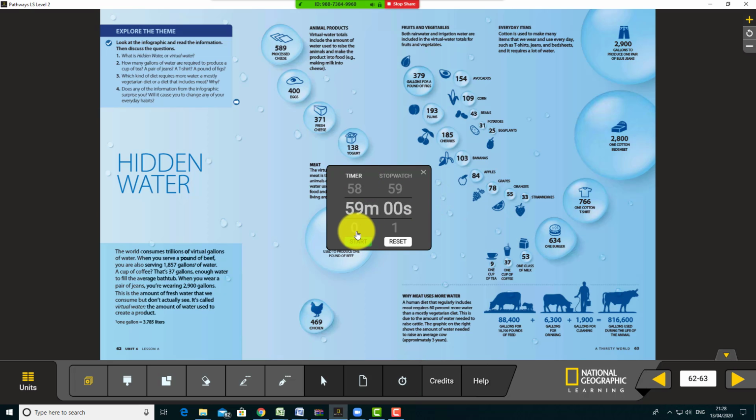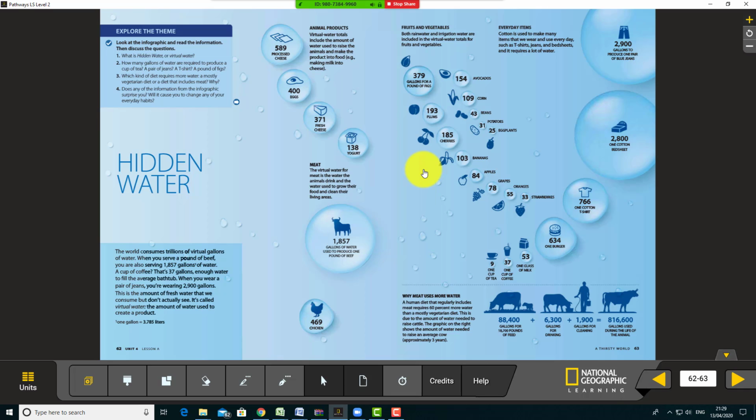Now let's say we, for example, click on 1 minute and say start, and then we're only going to give the students just 1 minute to memorize as many of the products and the number of gallons as possible, and then after we can see how many of them they remember. So the timer and the stopwatch can be useful tools, particularly if we want to gamify an activity and add a competitive element to it, and set a time limit on how long the students perhaps take to do a quiz or to do a reading activity.